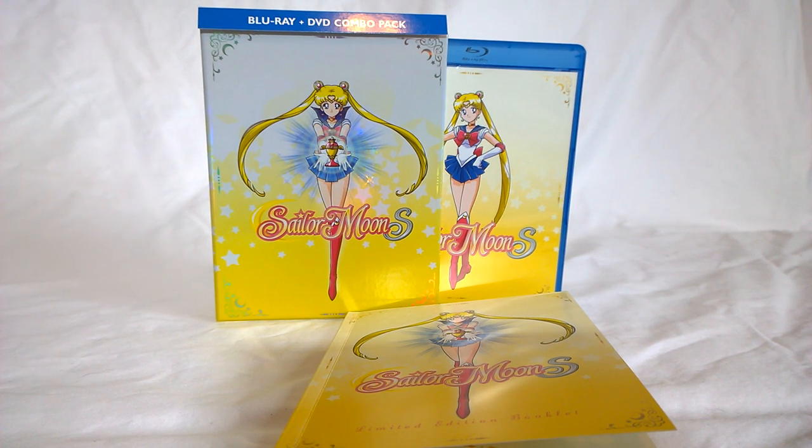I was taking bets before that they were going to release all three movies together in one box set, which could still happen. They might be test-running this one through theaters to see if they can do the same with S and Super S, then release them all in a home media format later. But I think with the money they'd get doing them all individually — because people would definitely buy them — they may do it that way as well. Time will tell. Definitely look online for the Sailor Moon R the Movie survey and fill that out if you'd like to see it in your area.